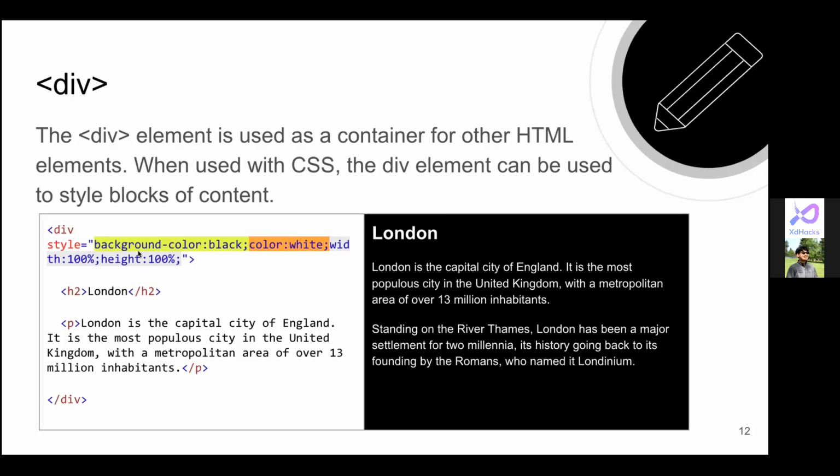I'm not going to go too deep into that because John would go deeper into that with the CSS. And height 100% basically is kind of the same thing. And as you can see, we separate different rules with semicolons. And yeah, we have other elements in the div. So this is just one block, one chunk of content, I guess.